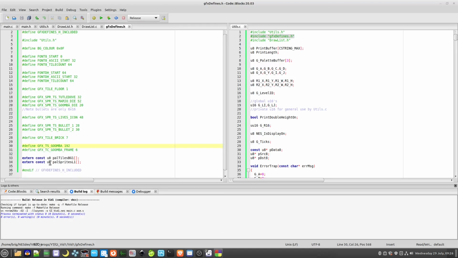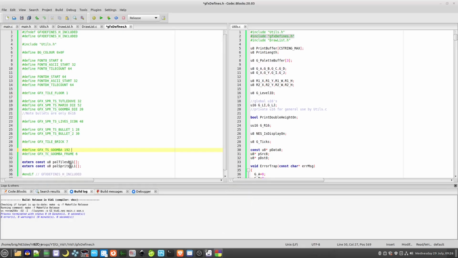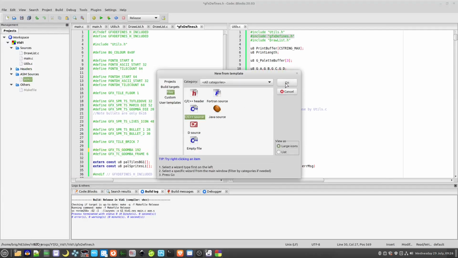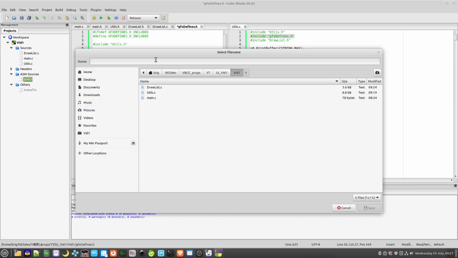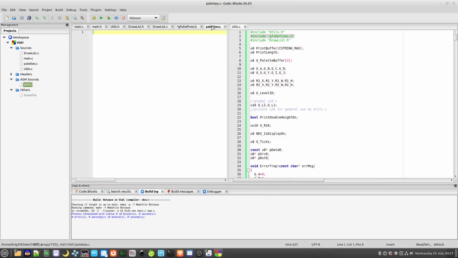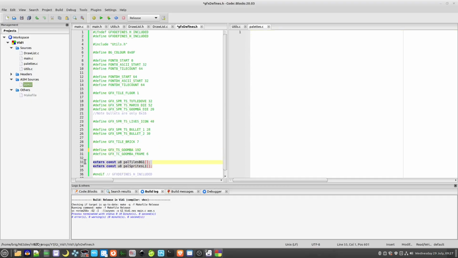And then one of the things we've not defined yet is the color palettes. So we'll add in a file now for our color palettes. And this will reference these here.